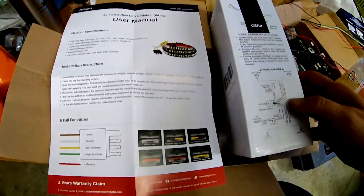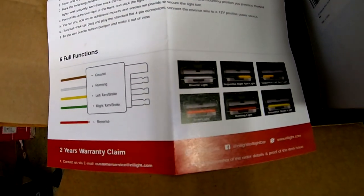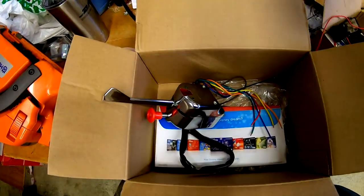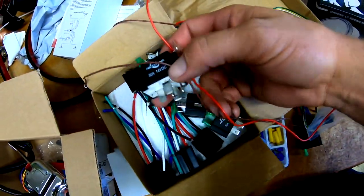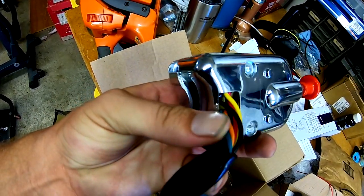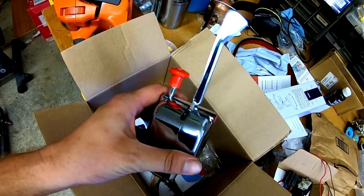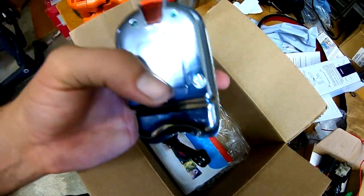I've got the diagrams here. Because this is all LED and it's not going to be pulling a whole bunch of current, I was going to wire this thing in with a bunch of relays and fuses and all that, but this thing seems pretty beefy. It's not going to have any trouble handling just some LEDs, because this is one of those old muscle car ones. I don't think these are even supposed to go to any relays. So I'm just going to wire it up without them.